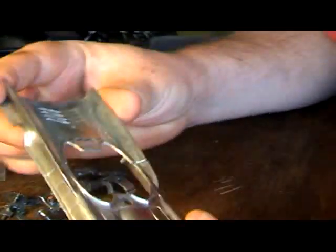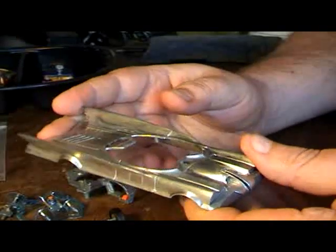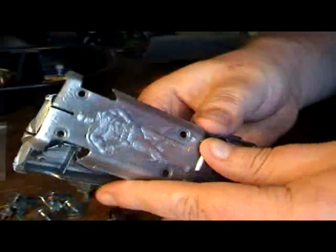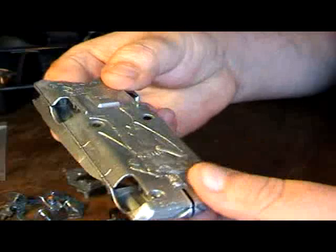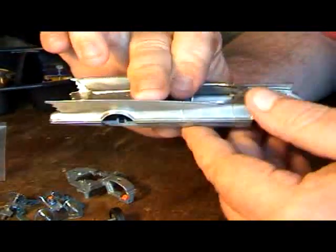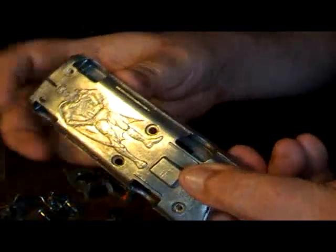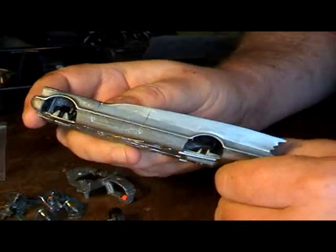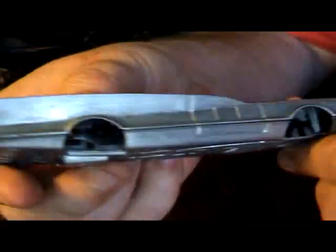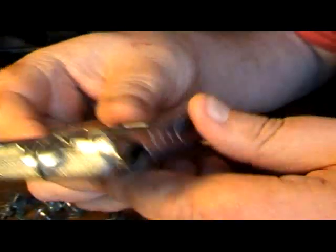These are all your pieces now. I've actually took it apart, as I showed you earlier in the first video. There's your top. There's your base plate. Make sure they fit nicely before you start spraying anything up, because once it's sprayed up you can't mess around with it really. It's got to fit together perfectly, because you're going to mess the paint job up. So always make sure, before you spray anything, when you're putting something back together, you've got to make sure it all fits nice and snug — no gaps, nice tight fit all the way around. And as you can see, this one's perfect all the way around. That's that piece.